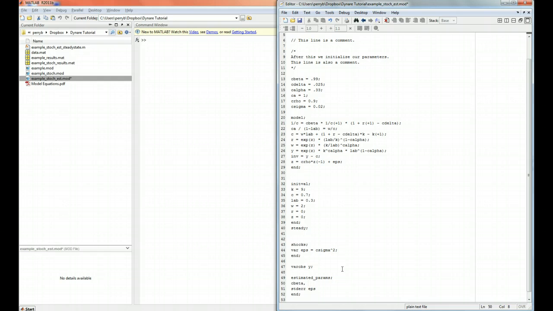So in choosing a prior, there are a few things to consider. The first thing is the support for your prior. For instance, beta should lie between 0 and 1. Other parameters might be strictly positive or non-negative, while other parameters will have intervals on which they are defined and not defined other places.